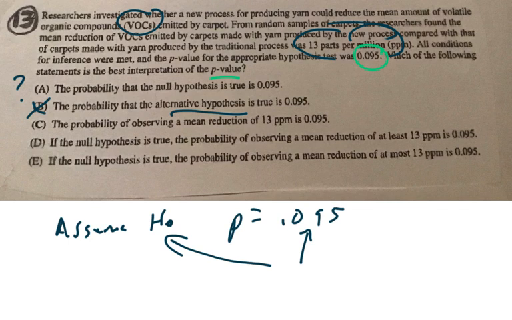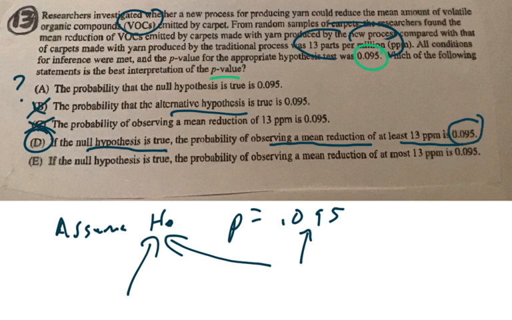C, the probability of observing a mean reduction. No, that's not what it means. Okay, so what's the better answer is D. If the null hypothesis is true, remember that's what we're assuming, the probability of observing a mean reduction, and we got a value of 13, well, the chance of that happening, see, the value of 13 or more is 9.5%. And that's the key thing to understand. This one is a good answer, but D is the best answer. Please again bring this up in class if you're still confused by it. You need to think about it, guys.